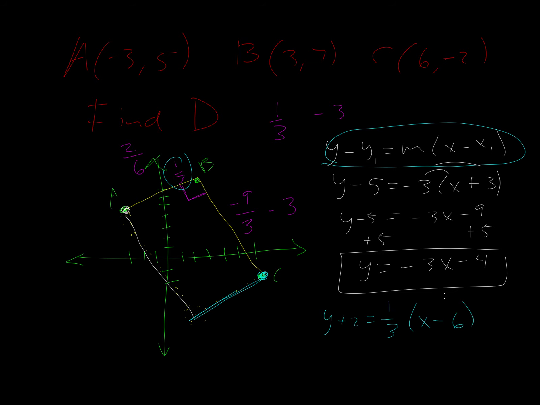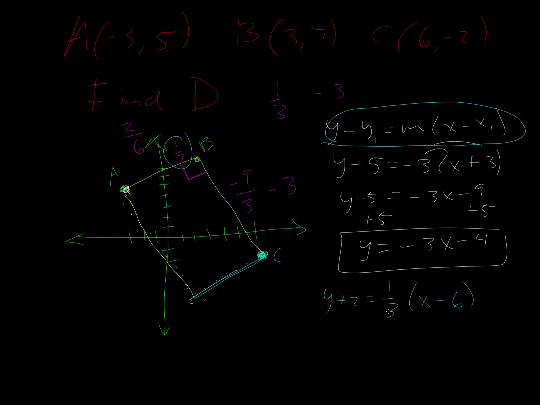Once again, because of what we're going to do next, I'm going to put this in slope intercept form. So this is going to be X over three minus two. We're going to subtract two from both sides. We end up with Y equals X over three minus four.